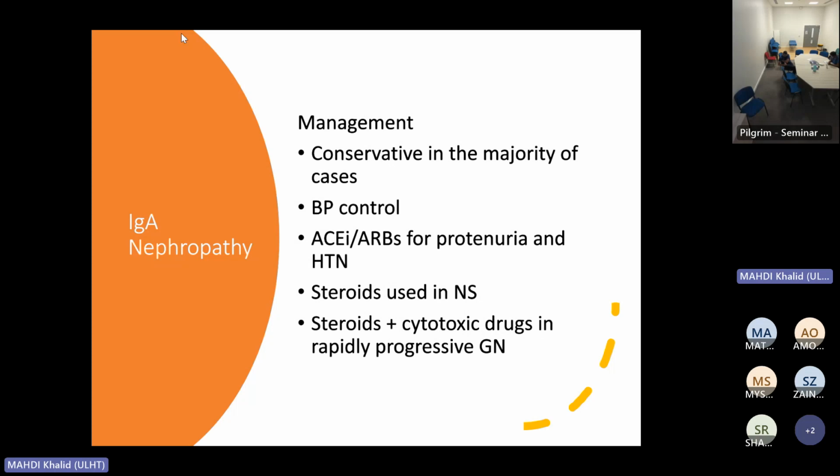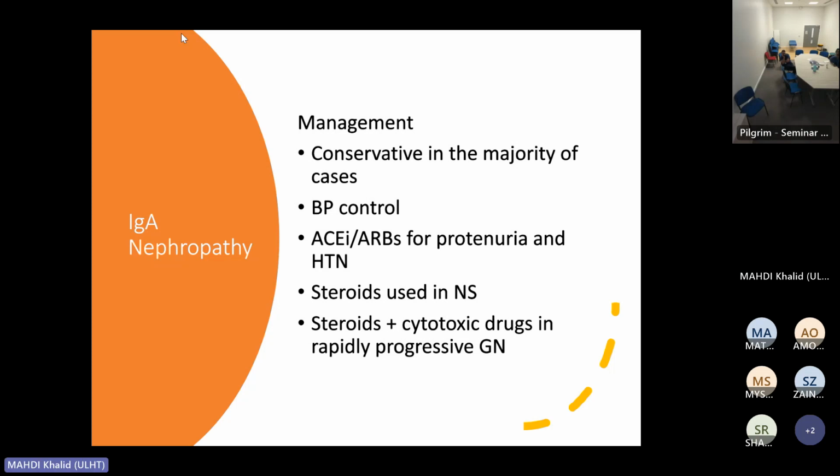Management, I think this slide will need to change gradually in the coming years, because there are a lot of treatment options coming through. They're not all very effective, but there are options. People are trying at the moment. Every day we have a new trial, a new study about a new agent that we can use in IgA nephropathy. But in general, treatment is conservative. Blood pressure control and an ACE inhibitor if they've got proteinuria. The target blood pressure is less than 130.